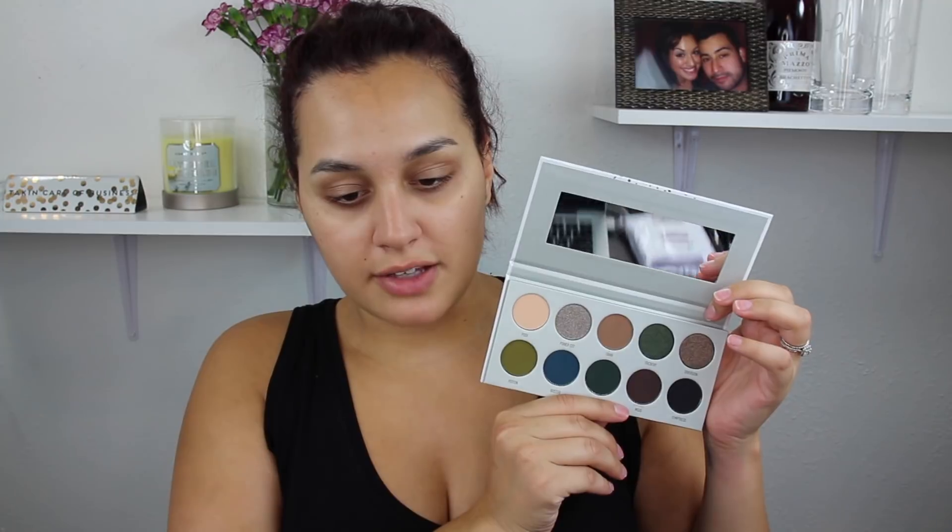I'll go ahead and insert swatches right now so you can see what everything looks like swatched out. It comes with 10 shades for $15 — a really, really nice price. I like that these are actually smaller palettes, nice for travel. I'm excited because I mentioned in my last video that I'm taking a trip soon to visit my best friend in Ohio, and these are going to be so perfect for travel. I think I'm going to actually take maybe all three of them on my trip. The packaging is super cute — this one has little dark speckles on the front, which goes with the Dark Magic palette.